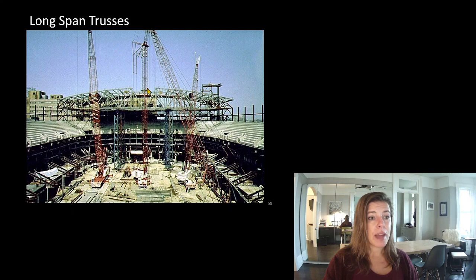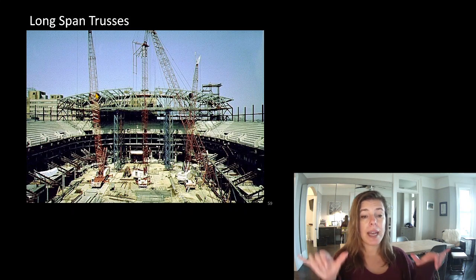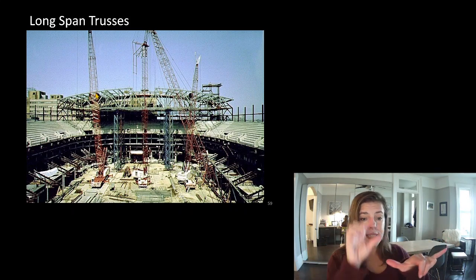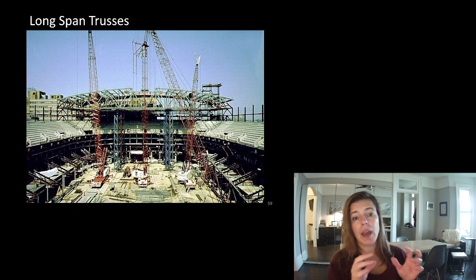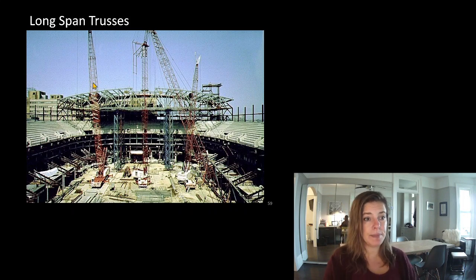Here are some long span trusses. Now these are monsters. Look at how deep they are. These would often, when they're this big, come in pieces and be brought together and then bolted. Welding in the shop, bolting in the field. Those are things we try to ensure. We like to make sure that we do all of our welding in the shop and bolting on site.